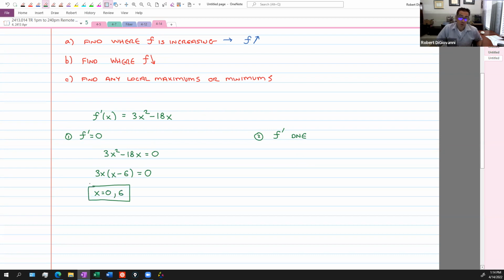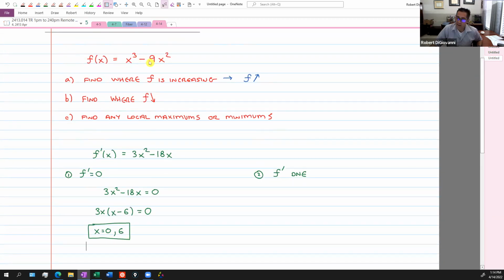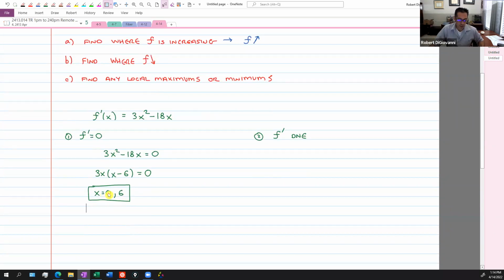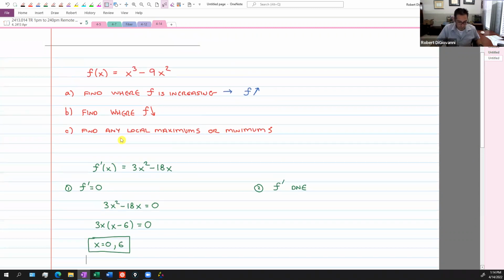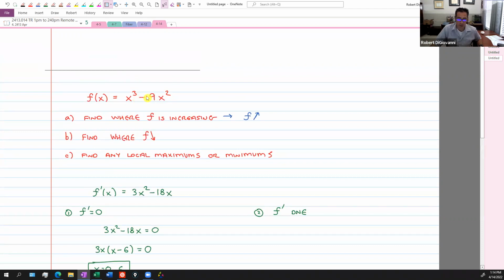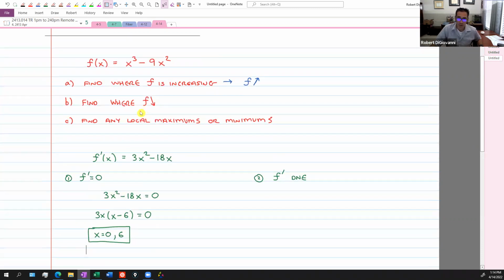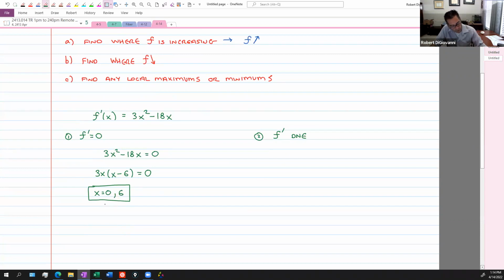Now, notice we're not talking about a closed interval anymore, right? When I gave you this function, I did not ask you to find anything on a closed interval. I just gave you the function, right? So we do want to make sure that these points are in the domain of the original function, but we don't need to worry about whether or not they live inside some interval like we did in 4.1. The domain of this function is all real numbers because it's a polynomial. So we have no issues with these critical numbers. These are both critical numbers.